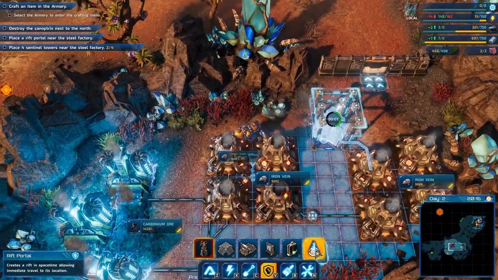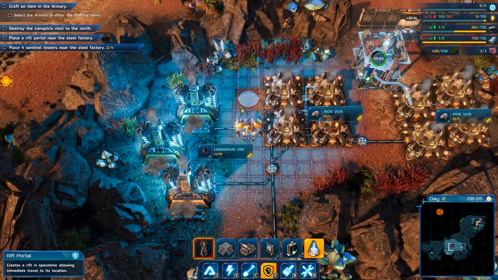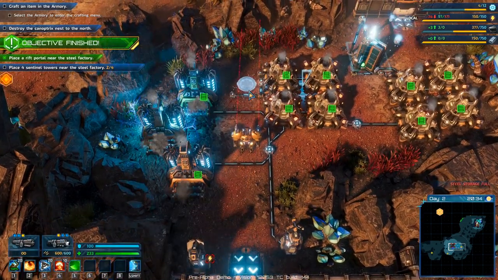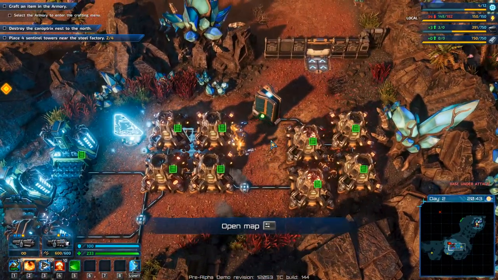And I need to build this rift portal as well. So this is... let's see. Steel storage is full. Build more storage facilities. Oh, steel storage. Base is under attack.